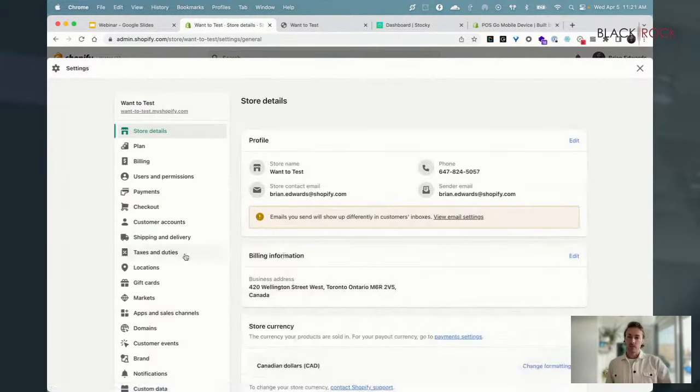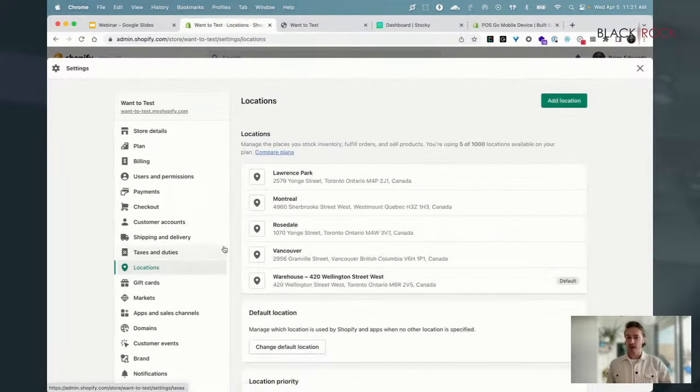Now, next, let's go into the settings and look at some of the important stuff if you have a retail store or many retail stores, which are the locations that you have. Really important to set up. If you just have one store, one location, that's okay. The info that you enter when creating your store details and address will be used as the default address and location information. But if you have others, you can add them here.